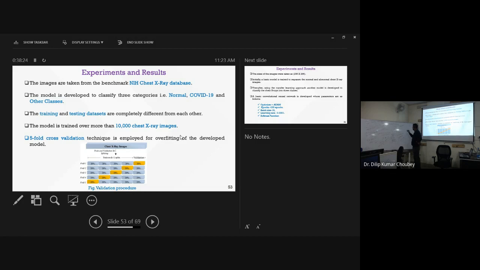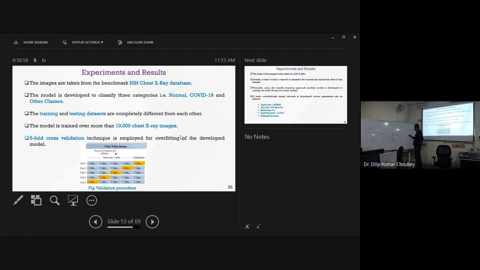How this performs: suppose we have 10 folds, F1, F2 to F10. For each fold considered for testing, the remaining 9 will be considered for training. And it will vary. First time suppose F1 is tested, second time F2 will be tested, third time F3 will be tested, and the remaining 9 will be used for training.